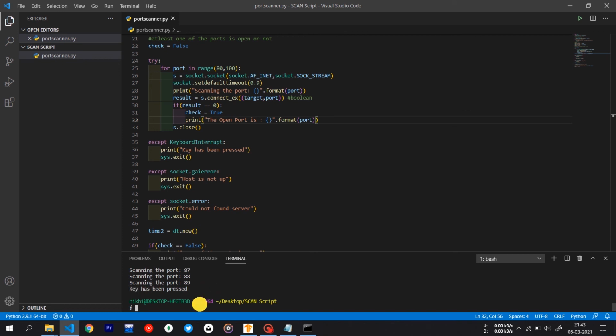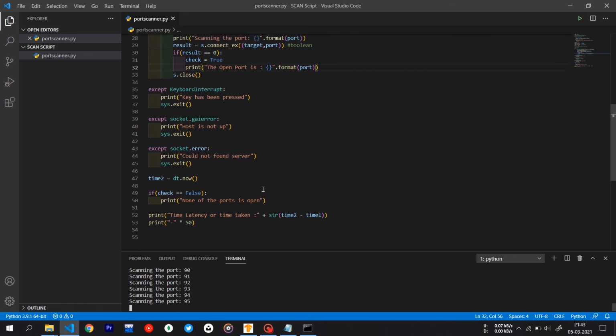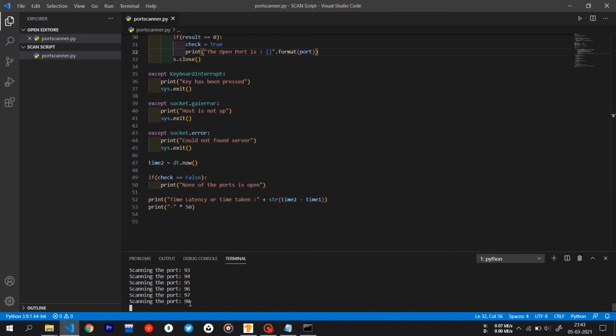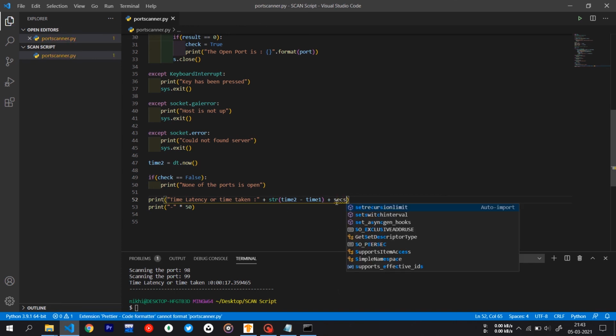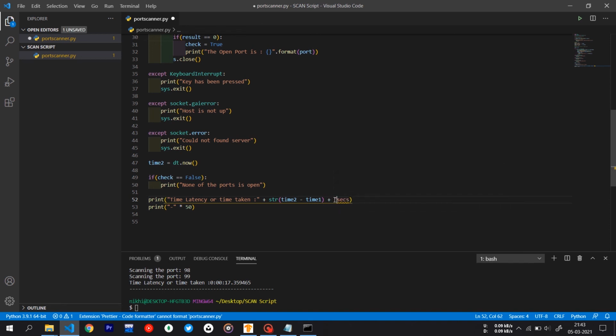But if I am not passing any of them, then we have to actually wait for 100, right? So you can wait for it. I can see how it looks and how the banners actually look when we wait until it. So you can see it has reached it. So let's see. Yeah, so you can see it is the time latency that we get. Okay, let's again add some seconds here for better understanding, better looking, right? So this will be a string, right? Yeah, like so. Yeah, so this is how we do it.